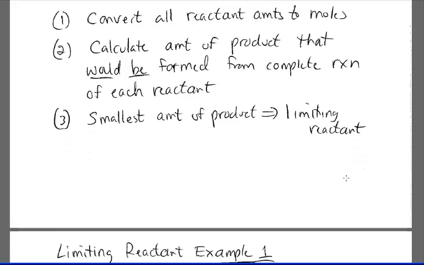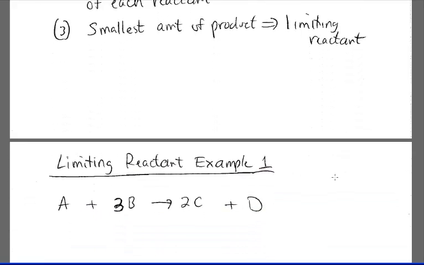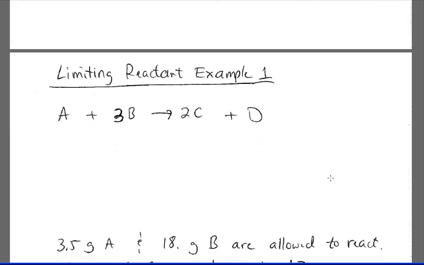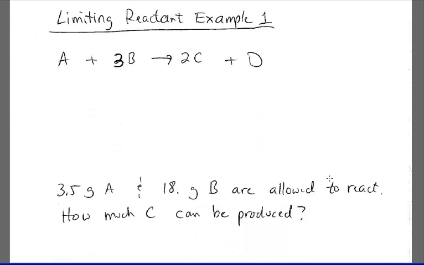All right, we'll do one kind of generic example, and then we'll do a more real example. So our generic example is a reaction where we have substance A and 3 substance B's making 2 C's and 1 D. And just to make the example really easy, I'm going to use molar masses that are round numbers. I'm going to say A is 20 grams per mole, B is 30, C is 60, and D is 70. These are all grams per mole. So these are molar masses.